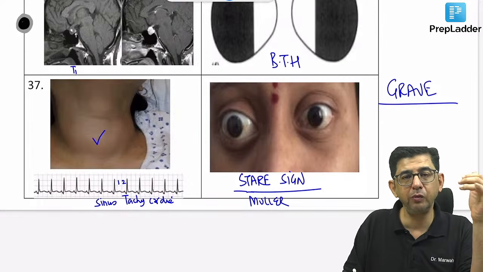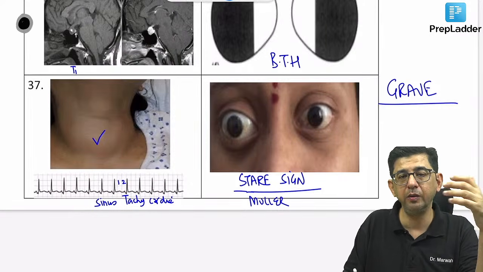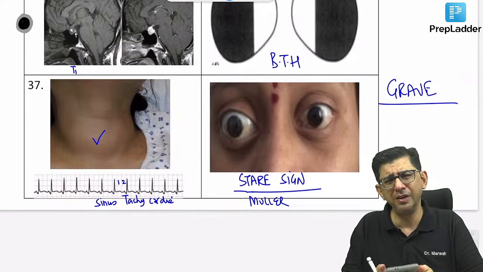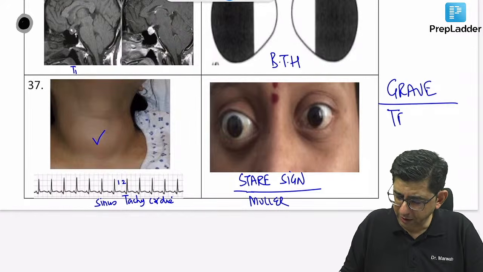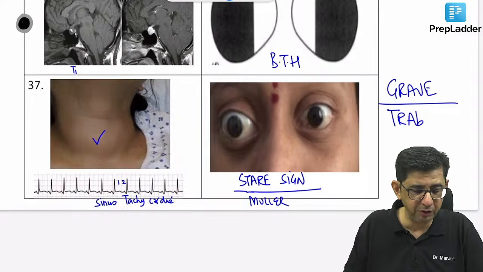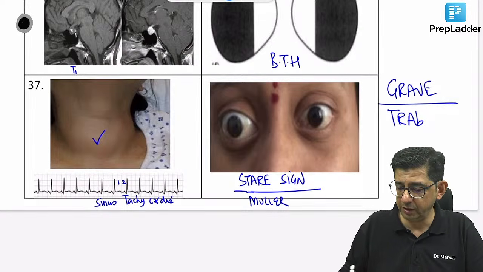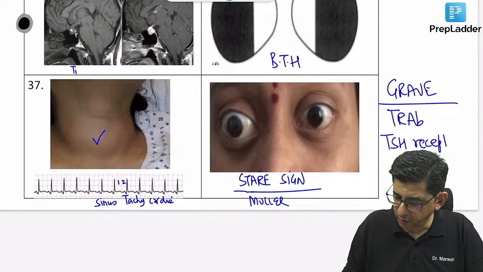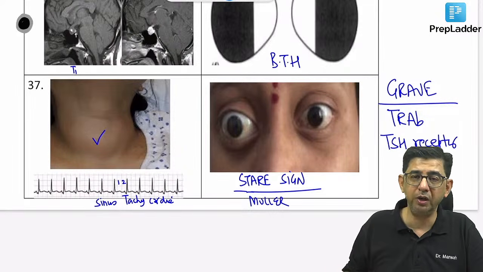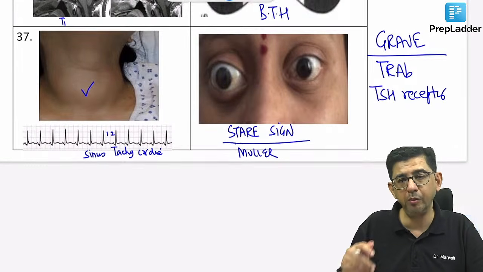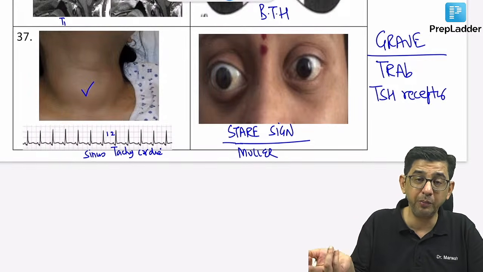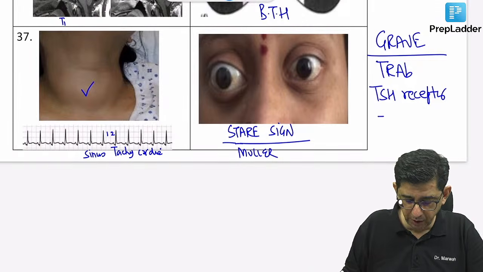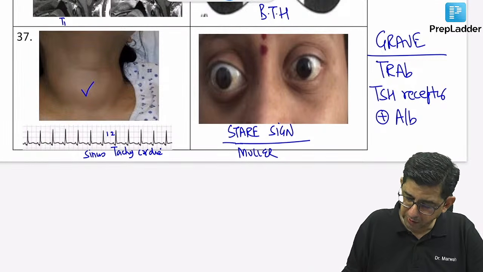You can pick up the neck swelling, or diffuse swelling of the neck, and the stare sign is given. Okay, very good. LATS is just to make it easy for you. The antibody present here is TRAb, that is the TSH receptor stimulating antibody. LATS is the English version I mentioned, long acting thyroid stimulating antibody. But what it stimulates is the TSH receptor, to produce more T4 and T3. So the TSH will go down. So it is the TSH receptor stimulating antibody.